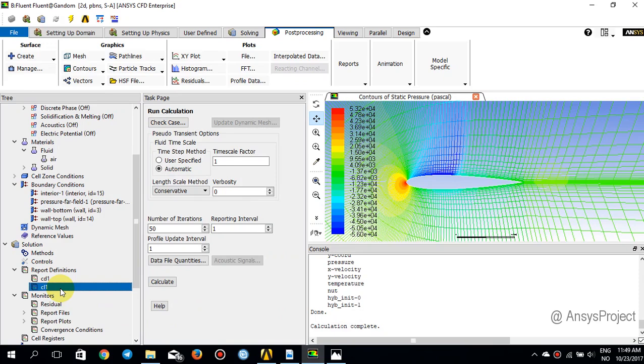But since this CD and CL are average values and integral values, probably it will not show the convergence as well as, for example, if you plot something like velocity in the vicinity of the wall, just downstream of the shock.